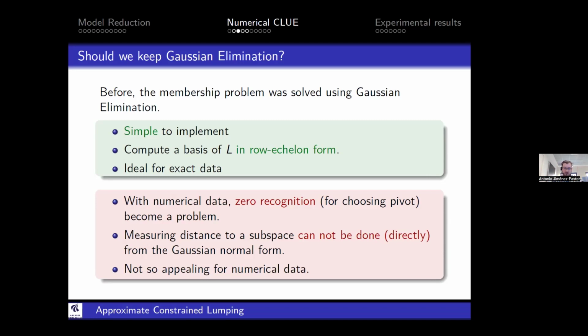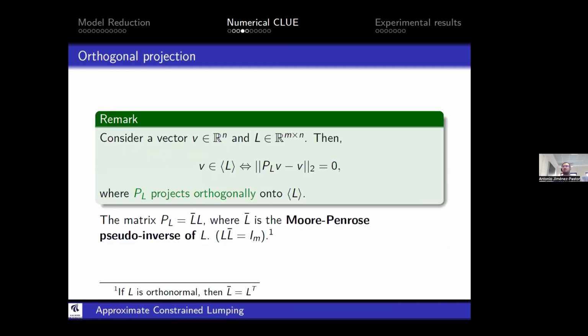So we essentially propose a new approach for checking this membership or checking this distance, which is essentially computing the orthogonal projection of the vector onto the space generated by L. And in that sense, it's quite easy to see that if you have L that generates a vector space, and you have a vector in the ambient space, if you project this vector and it remains the same, fixed, then the vector was already in the space.